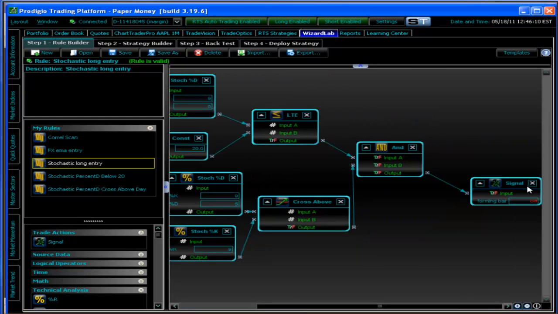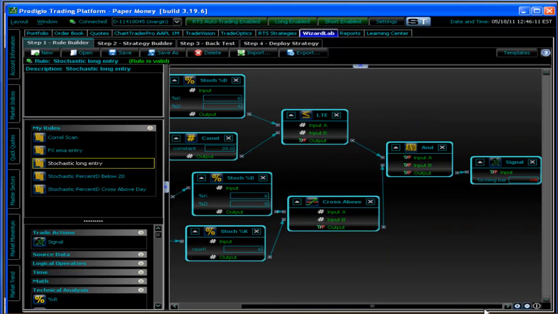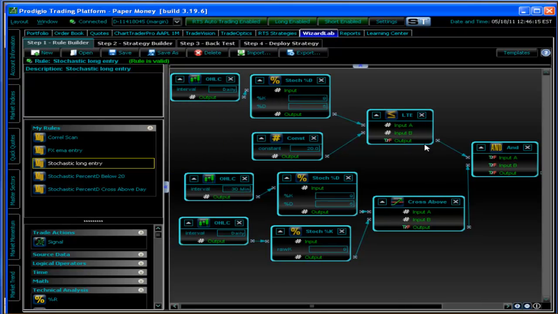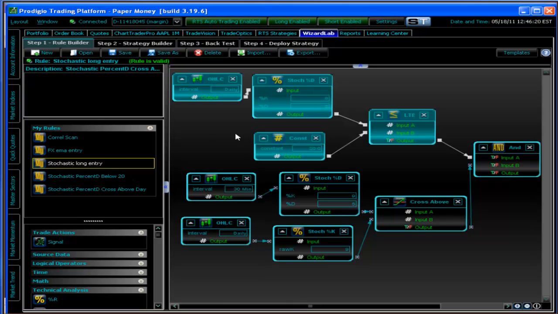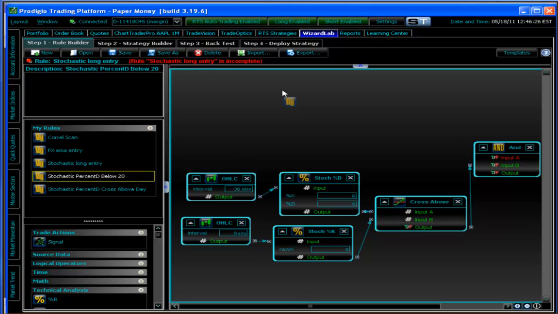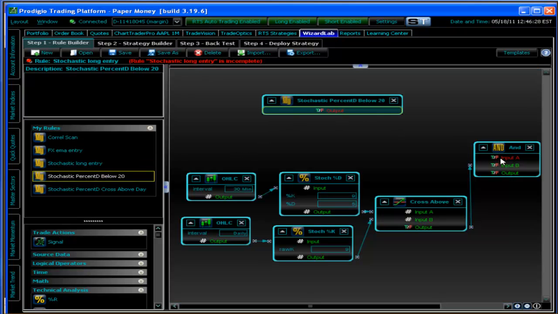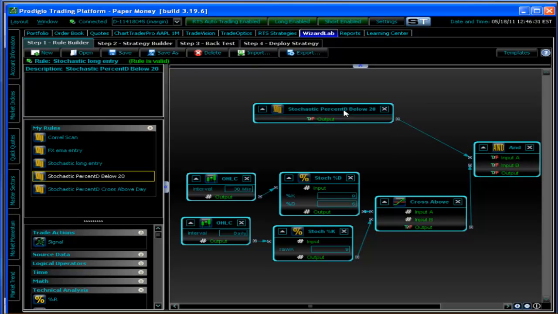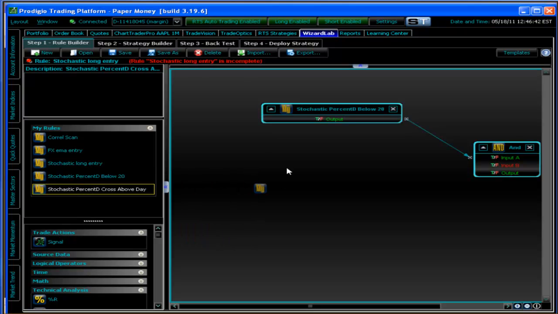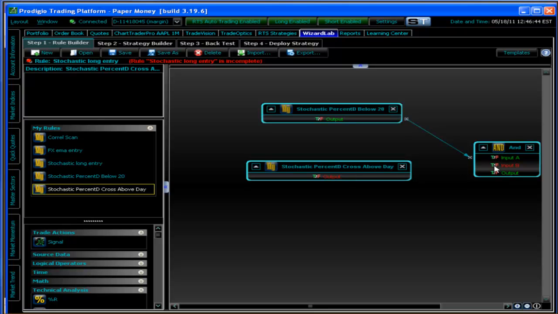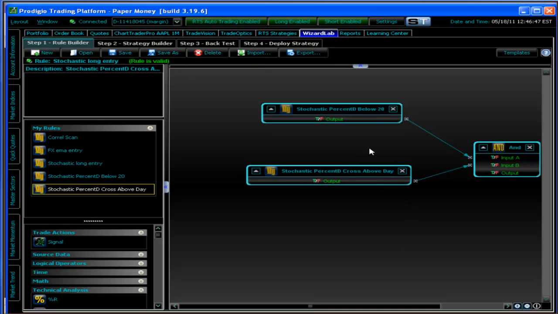And instead, you'll notice this ends in that signal of off. Instead of using the top branch, which I had previously saved as stochastic %D cross below 20, I'm going to delete that, and I'm just going to replace it with the single study that I had saved before. And this represents that larger branch of studies. I'm going to do the same thing for the bottom, and I can just remove these one by one as another way to do it. And I'll use this stochastic %D cross above day as my lower condition.